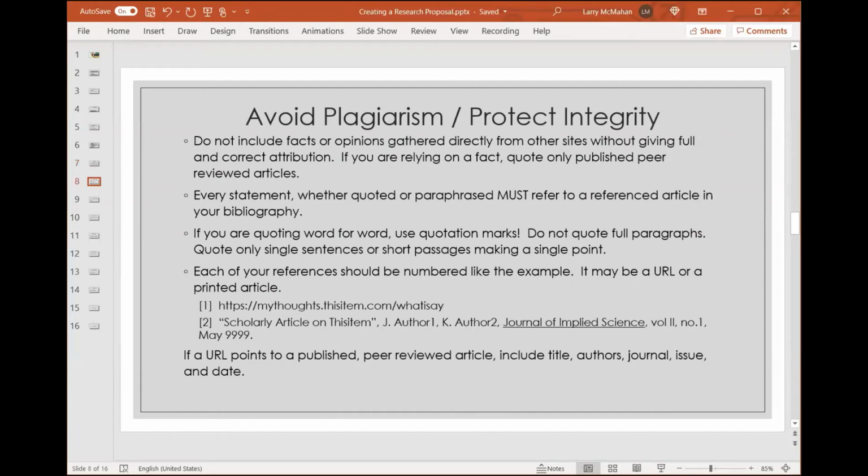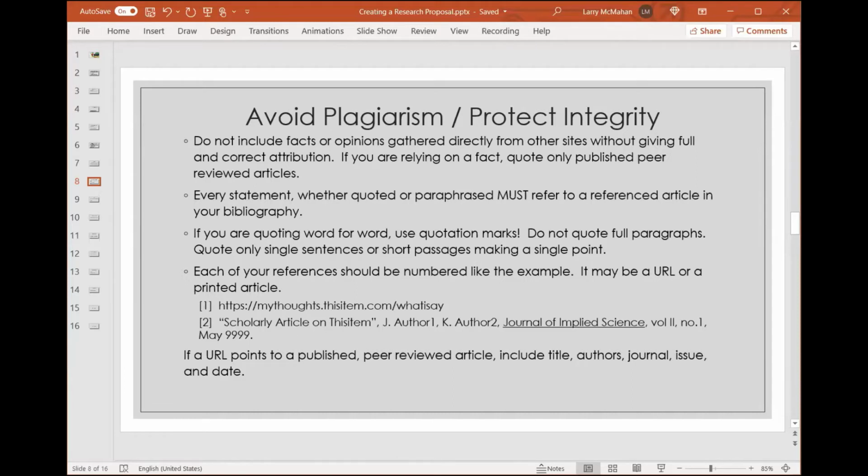Okay. A few words about integrity in writing. Avoid plagiarism, protect integrity. It is necessary for you to refer to other people's work when you're doing research. If you're going to do this, you have to give full attribution and not pretend that it's your ideas.